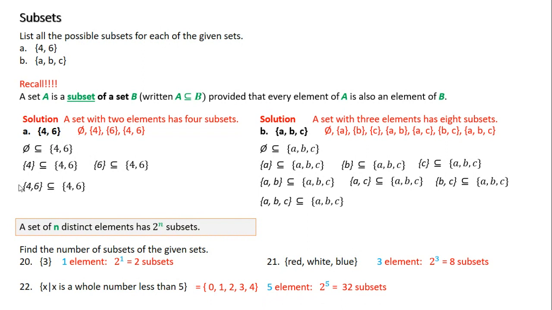Easy, right? If we look at the ones before, how many subsets would {4, 6} have? Those are two elements, so that's 2 to the second power, so that's 4, and you see 4 there. For ABC, we have 3 elements, so that would be 2 to the third power. 2 times 2 is 4, 4 times 2 is 8. Excuse me, 8, not 16, I went one too many. So we have 8 subsets there, right?